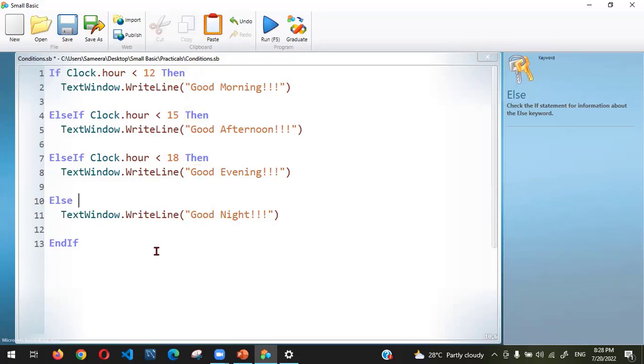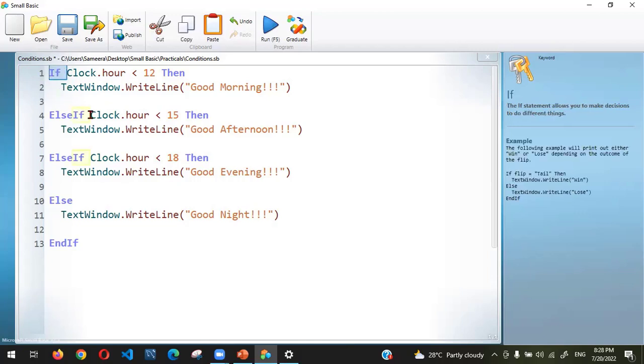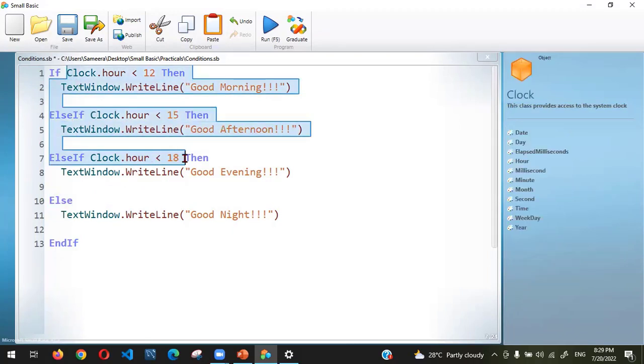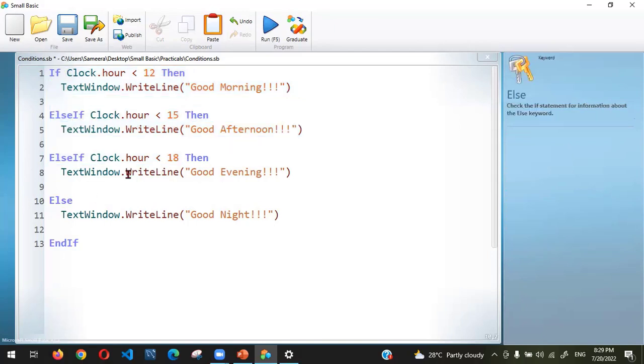So this is the simplest way to write an if else if condition. If there are several conditions to be checked in different segments, we can use the if keyword at first, then in the middle part else if keywords to write conditions and check. At the last step, instead of writing else if again with a condition, we can use the else keyword without a condition, because after failing all the above three conditions, it automatically means the clock hour must be greater than 18, so we don't need to mention it here. Instead of that we can use else.